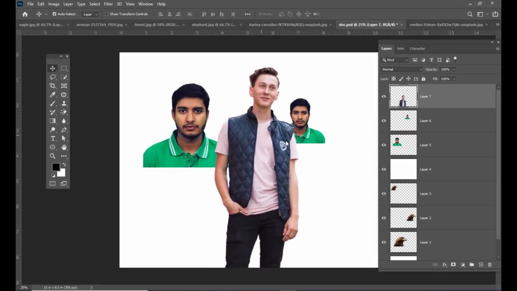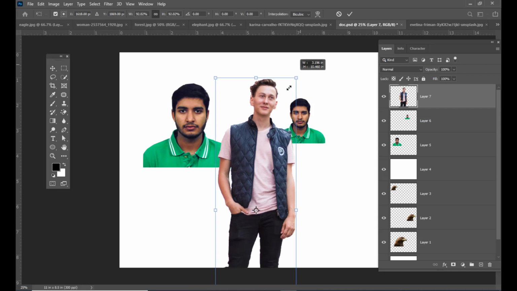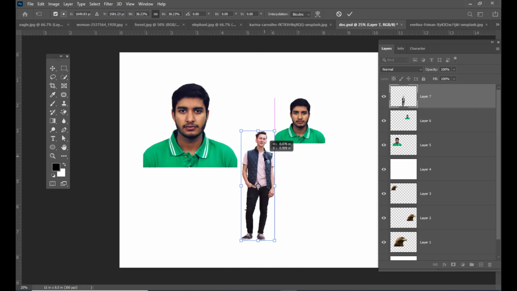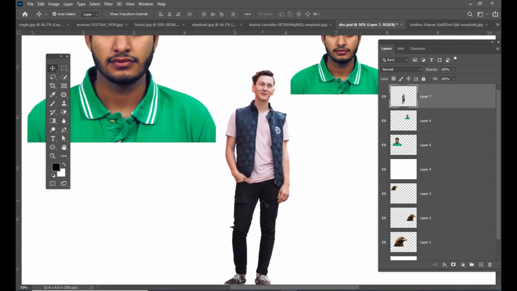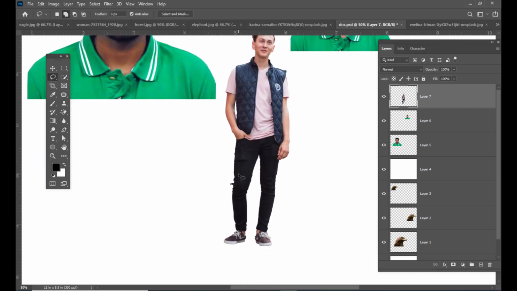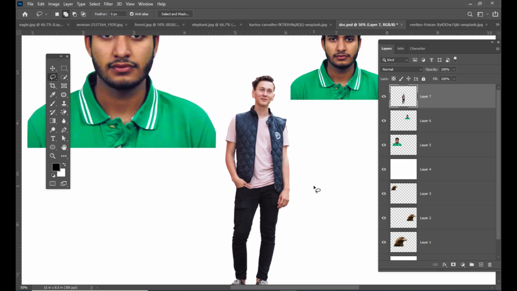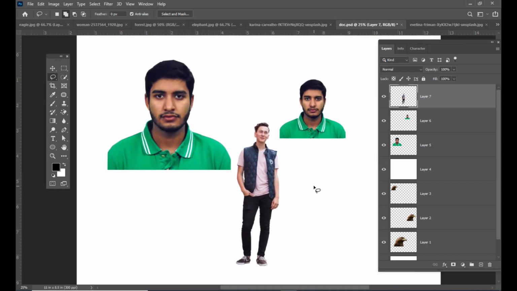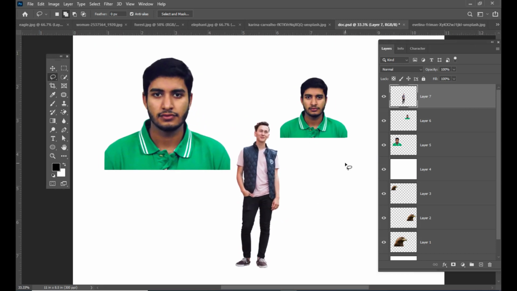So just see here. And in case you think that you have selected some unwanted portions of the image, just delete them. Right. We can put this person in any other background also, or any other image.